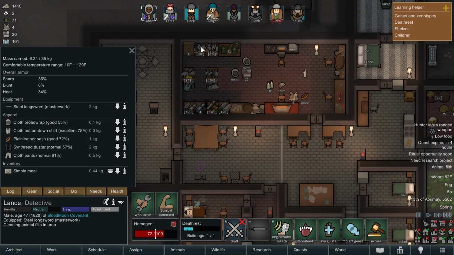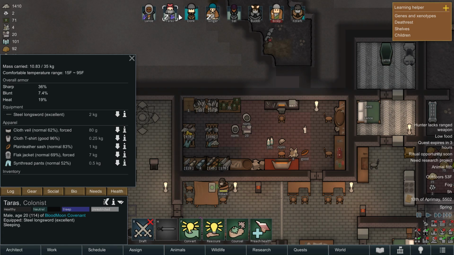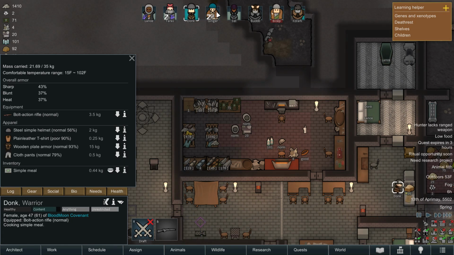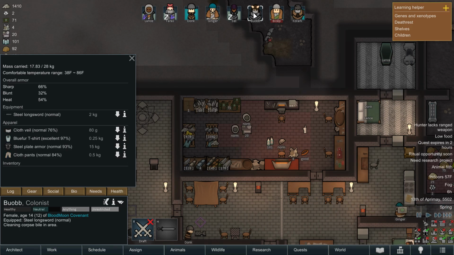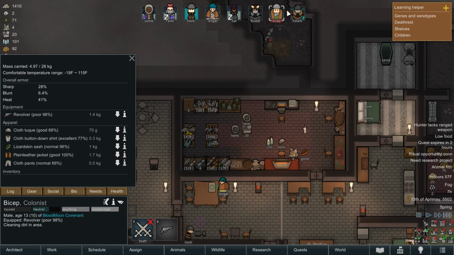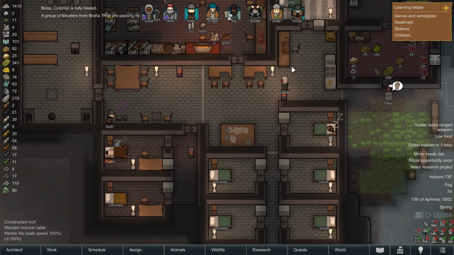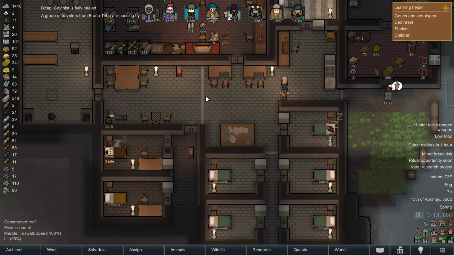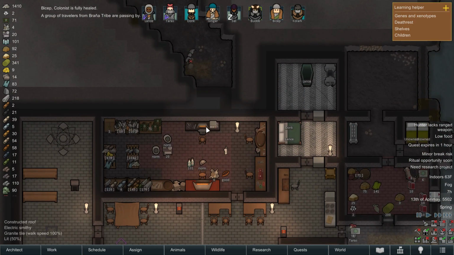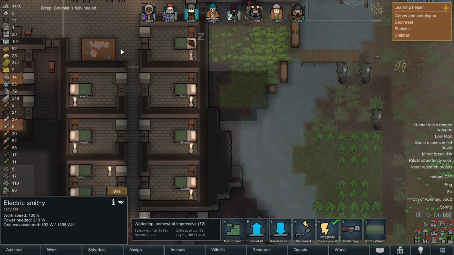How are we on gear? Let's see. We're still at nothing there. What do you have? Nothing. You're on wood. You're on nothing. We've got one steel plate, another steel plate, nothing, and a wooden plate. Quest expires. Yeah, we're gonna let that one go. Yeah, we still got set for two armor.